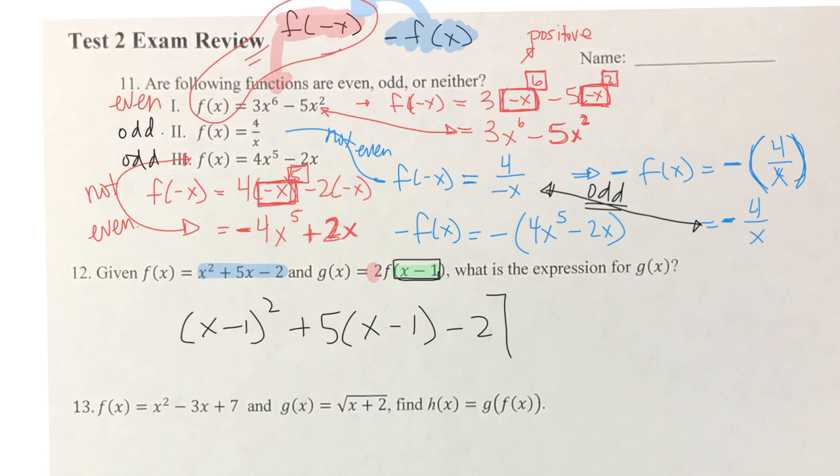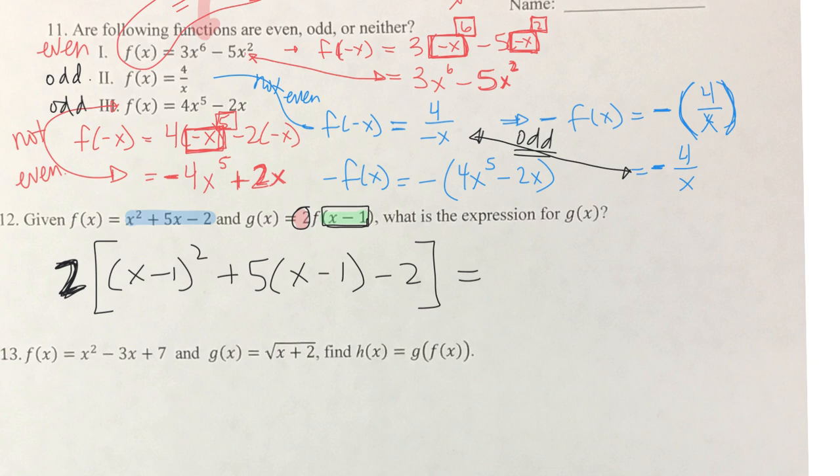And then you take that entire function and multiply it by 2. Okay, so that's what it's telling us to do. The 2 in front says multiply by 2, and the x minus 1 inside says replace x with x minus 1. So now it's just a matter of simplifying and writing down the answer. Right? No solving. We just want an equation for the answer.